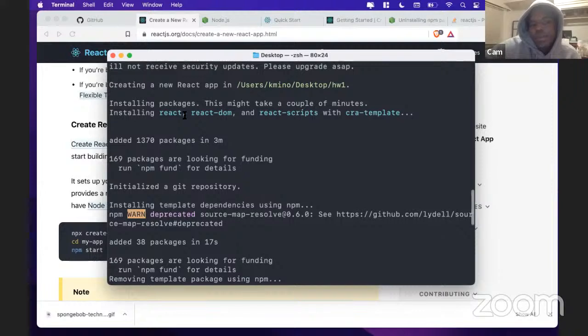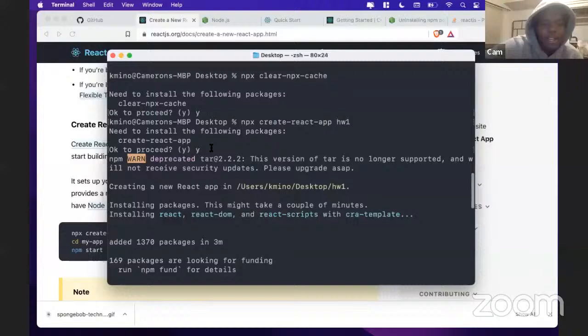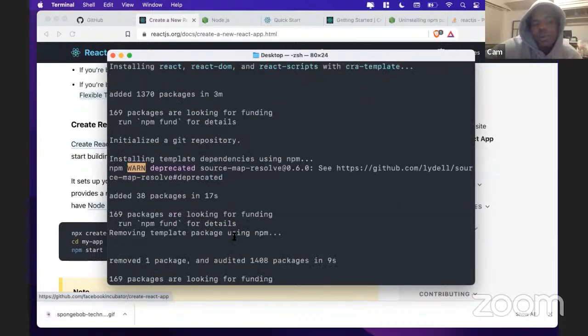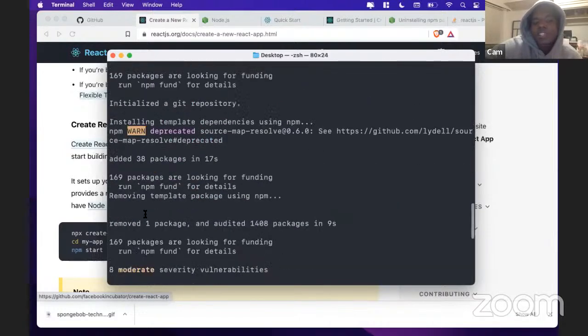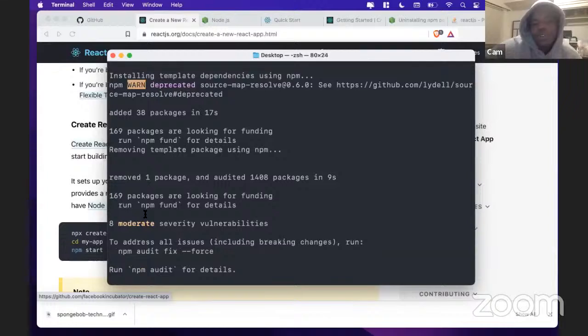You could be writing a couple of commands that are doing some really interesting things, and by just logging what's going on at different moments in time, you can make a very helpful tool for other developers to use. You can even do things like, hey, is it okay to proceed? Type Y, and then they type Y, and then things go, right? So somebody wrote this script that is actually installing all of this for us. We don't really have to do anything but type the name of the project, and that's it.